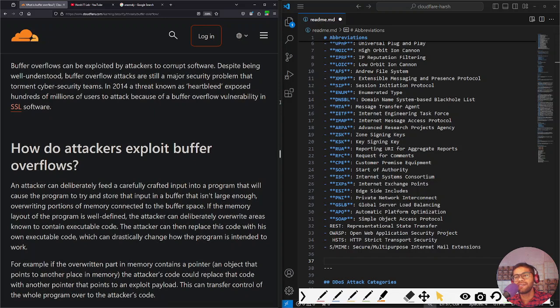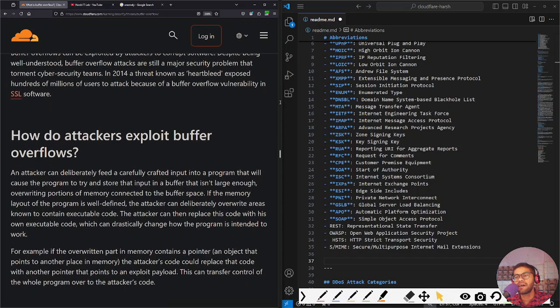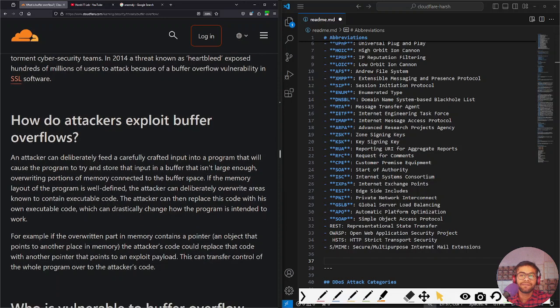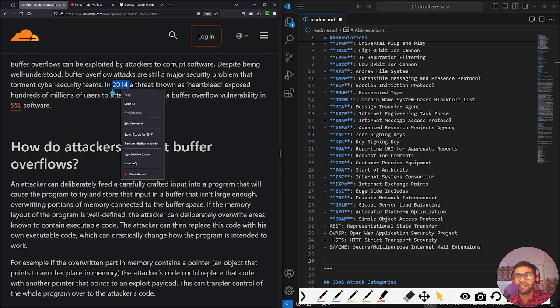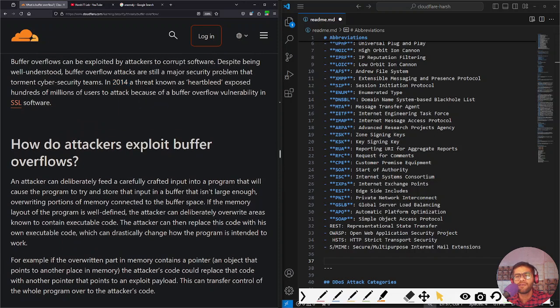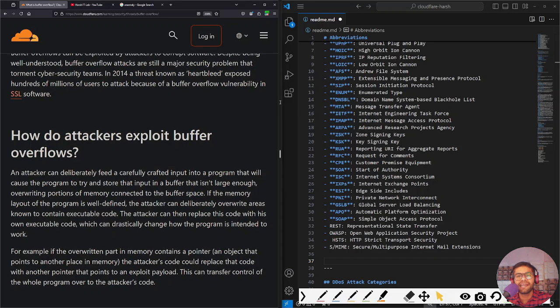Government cybersecurity teams reported that in 2014, a threat known as Heartbleed exposed hundreds of millions of users to attack because of a buffer overflow vulnerability. So it's that serious. Even now, after a decade, in 2024, at the end of 2024, it's still an issue.